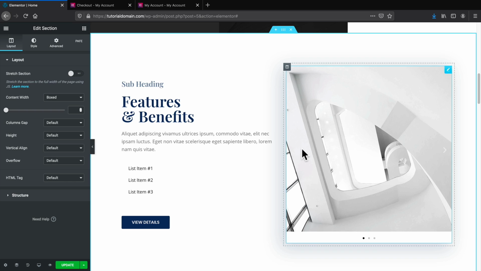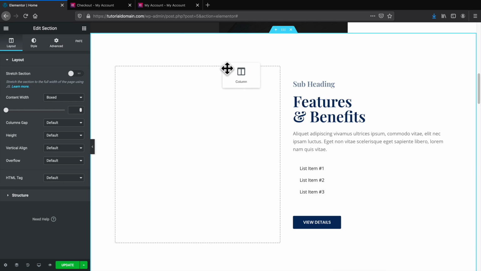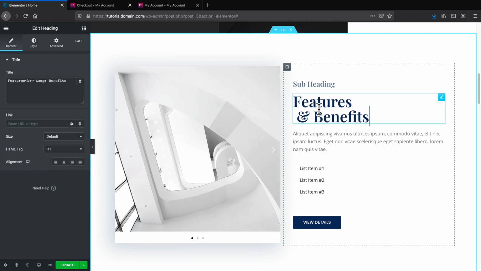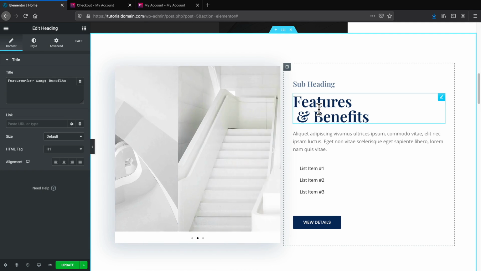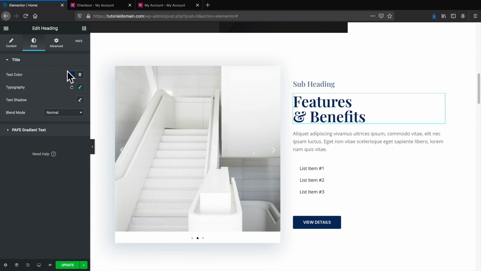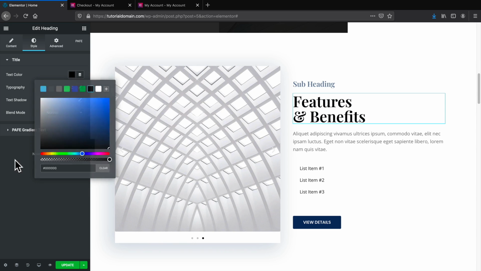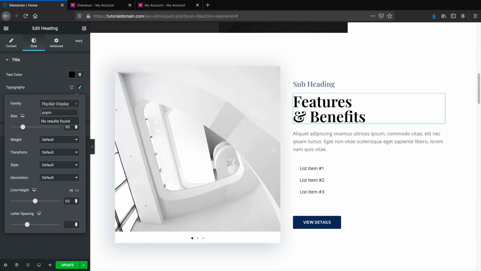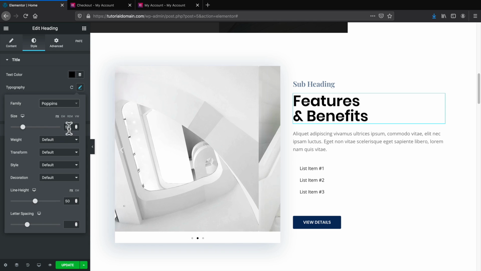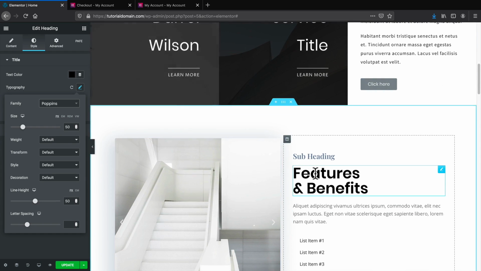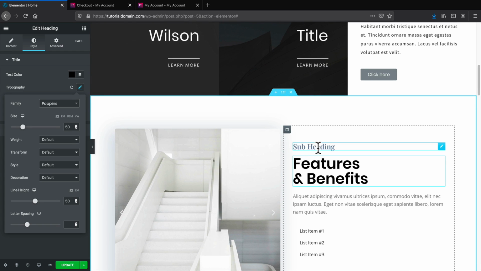All right, awesome. So now I've added this to my website, but I want to move this. So I'm going to take this and just drag and drop it like that. Now for features and benefits, I want to change the colors of this. So what I can do here is I'll just go to style and change this to black. And then for the typography, I can put Poppins, or remember earlier how I can copy and paste styles if I want to do that. So I can either go up here and copy the styles and paste it right here, or I can just do it manually. It really doesn't matter.